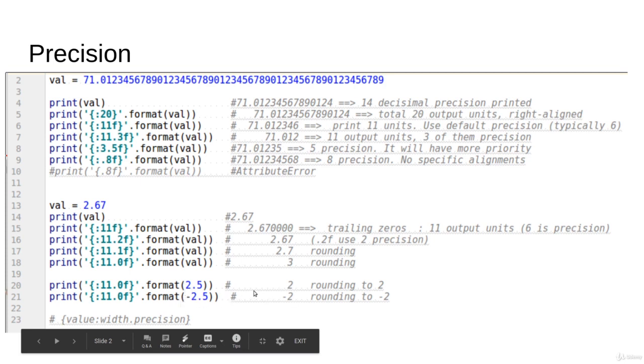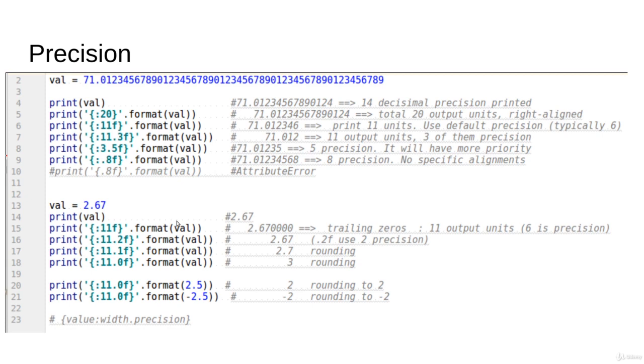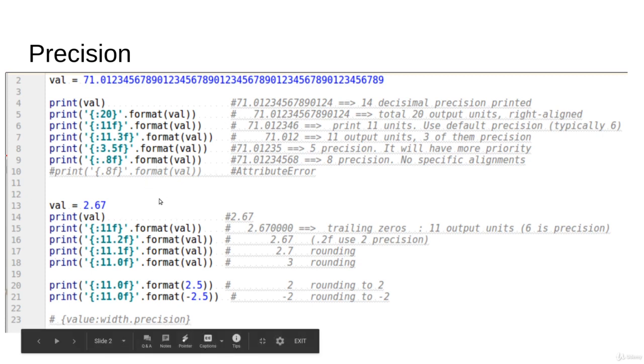So the format in general is like some value, which is empty in one format, or 0, 1, 2 indexing in another format. The target width, which is optional, we can remove it, and the target precision, which is also optional, we might provide it. It takes time to familiarize yourself with all of that, but over time you will be good at that.